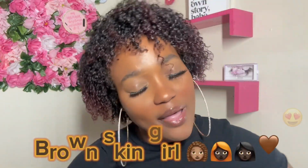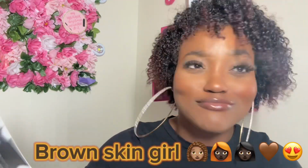And girl, you see, I am melanin. I'm a brown skin girl. It gives an 8-hour color with a satin finish. I usually go for either a gloss or a matte lipstick, so satin will be something different for me. It says no flaking, bleeding, or feathering, and it's infused with peptides and a primer oil complex. Is it ceramides? Helps smooth and moisturize. This goes for $28. You can find this at Ulta and Smashbox.